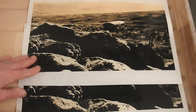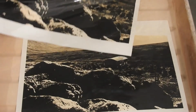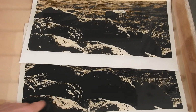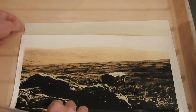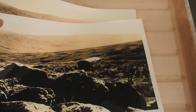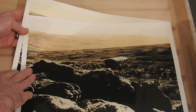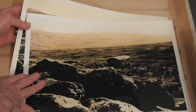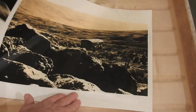Just for a quick comparison between the two prints, there's a little bit more detail in the tone here, but the main thing I was looking for was just to have this little bit more detail in the tone in the sky, which I hope you can see there. If you just follow the print border up the side there, we're starting to lose the sky a little bit. It's there, but on the second print it's much more defined, so yeah, I'm happy with that.